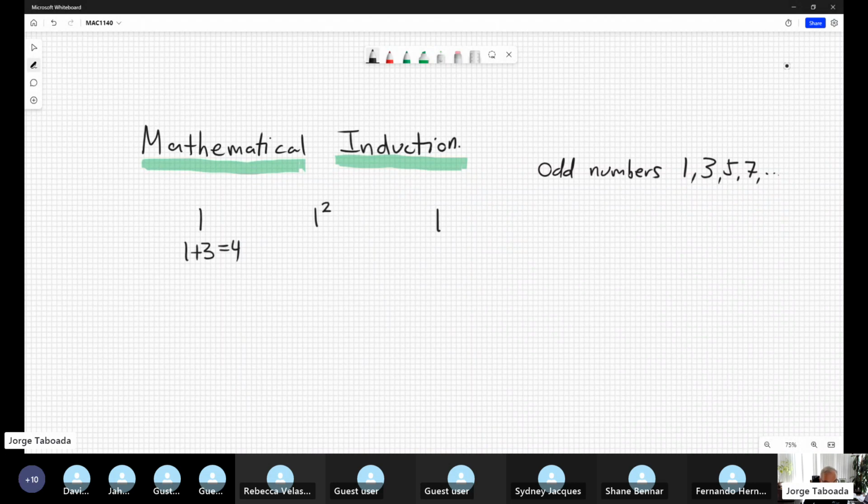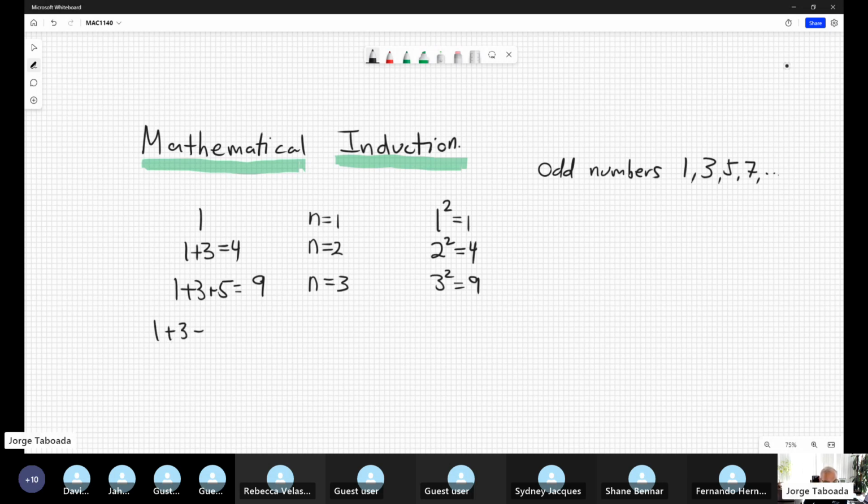Now, this is n equal 1. Okay, this is the square of 1. And this one represents, in my opinion, n equal 1. Now, this is n equal 2. And you see now, wow, look at that. 2 squared is 4. Wow, is it a coincidence or is it a fact? Okay, no idea. Let me try the next. The next is 1 plus 3 plus 5. Okay, it's 9. This is for n equal 3. And you raise 3 squared and 9 again. Do you understand the idea? Let me try one more. 1 plus 3 plus 5 plus 7 is 16. This is n equal 4, and 4 squared is 16.